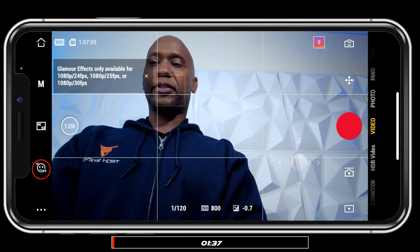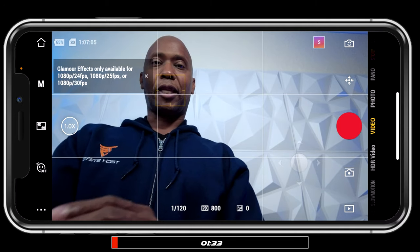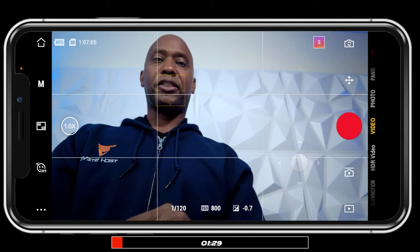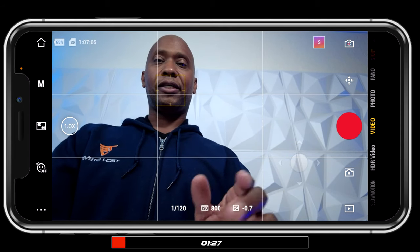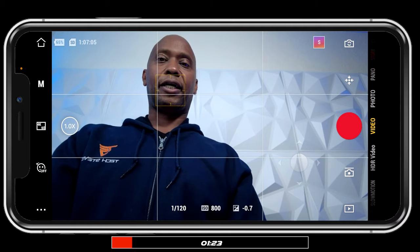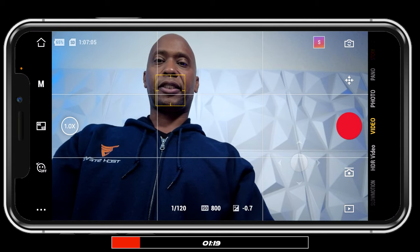Now this one's not available right now, but these are some like glamour shots. So, you know, a lot of people do those, making your face look like different ways. You could do it with that, but it's only going to work at 1080p. Then the top button on the other side is where you can switch the camera around to the other direction, which we're not going to do on this particular one.